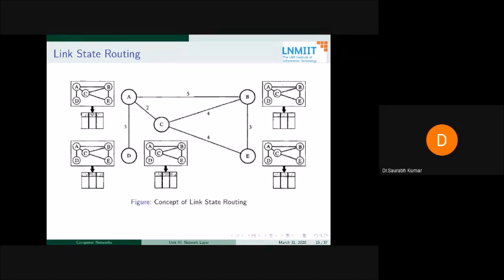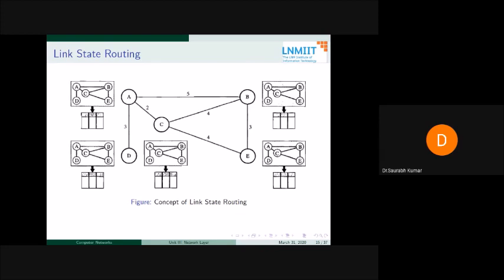In this particular figure, how many nodes are there? Five nodes. Each node uses the same topology to create its routing table, but the routing table for each could be unique, because I have been telling again and again that all the routers will not use distance. Some of them may use distance, some may use other link parameters like state, condition of link like up and down, or other things like cost of traversing. Since the calculations are different, the topology remains the same.